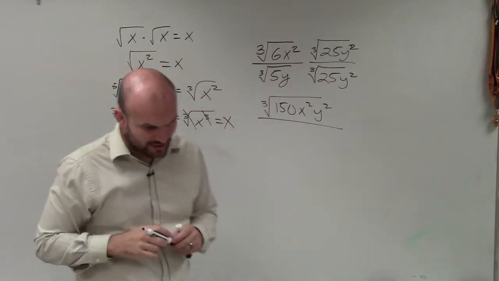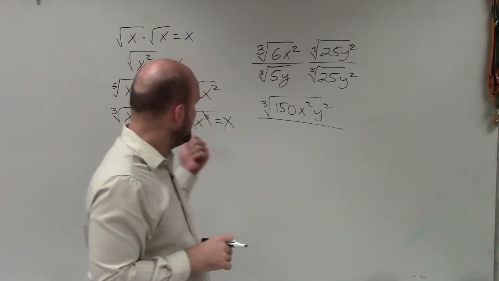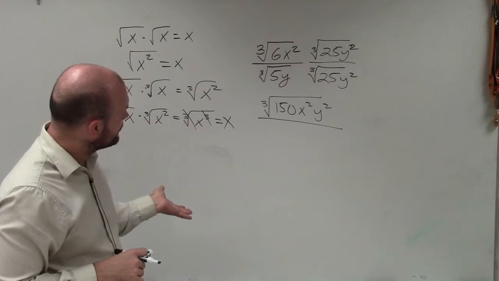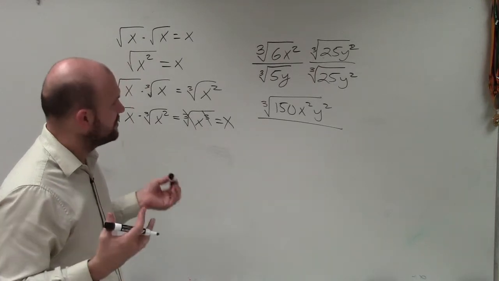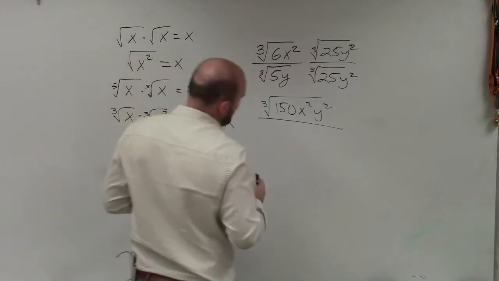Now I want to be able to look at, can I simplify that at all? I look at my cubed numbers. I look at 8, I look at 27, and look at 60, 64. None of those I see are divisible by, or 150 is divisible by any of those numbers.